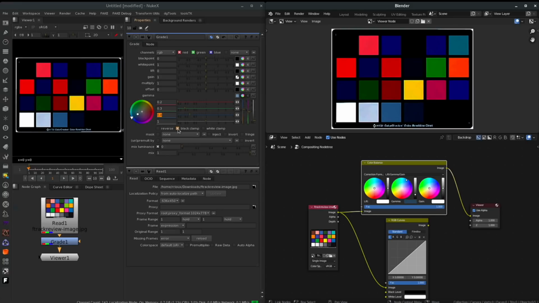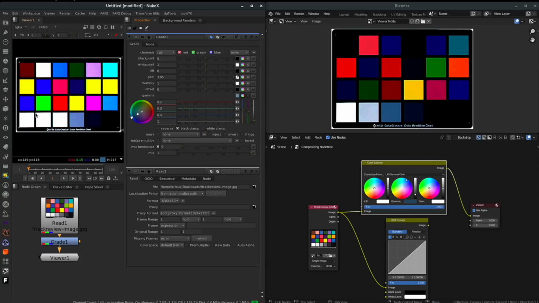The gray node also has options for black clamp and white clamp. What does that do? It means that with black clamp, no values will go below 0 in the negative values, and with white clamp, nothing will go higher than 1. So you see my white here is at 1. So let me turn it off and I will show you here. If I crank up the gain here, you can see my value here is at all the way to 15. So that's an illegal color. You cannot have white that is more white than white. If I turn back on white clamp, you can see the value is stuck at 1.